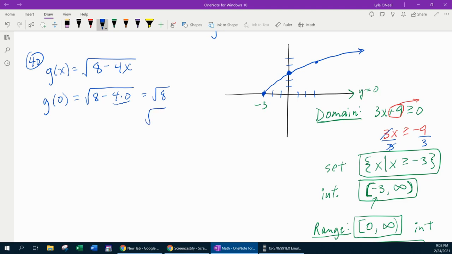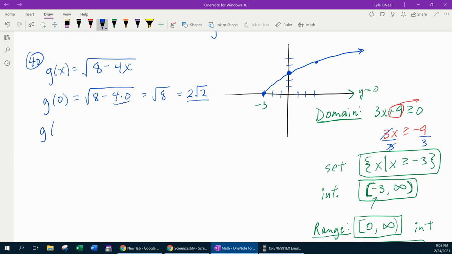So if you do not have a calculator and you need to write it in simplest radical form, what you need to do is break that down into factors, one of which can square root. So I know that 8 can be written as 4 times 2, and 4 can square root. And that means it can come out from under the radical as a 2 because the square root of 4 is 2. And simplest radical form here would be 2 square root of 2.